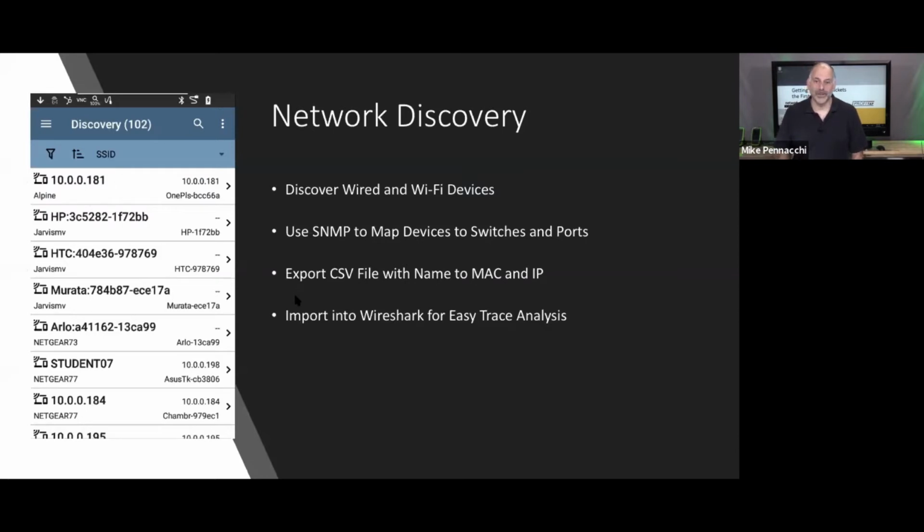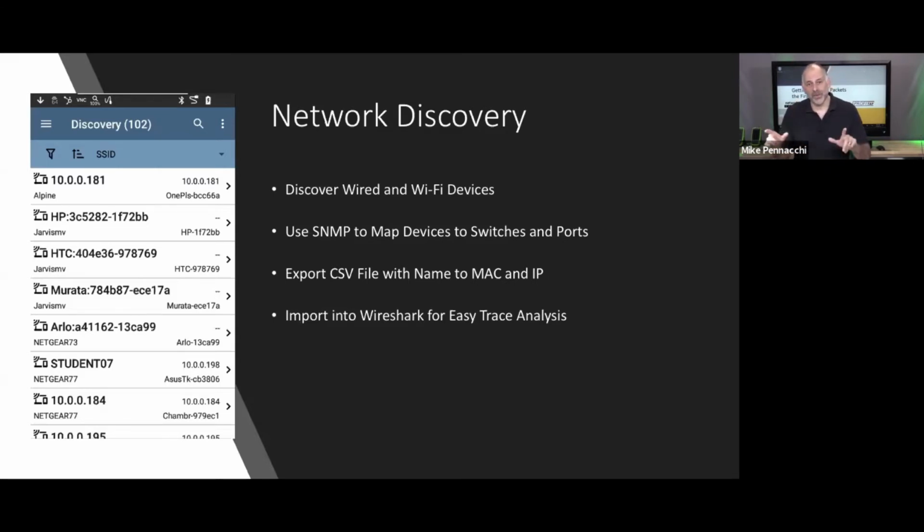Network discovery. So this is another big part. We're going to come back and take a look at how this works and how we can upload that and download the CSV file. But what the EtherScope NXG will do is it will discover through the wired management, wireless management, Wi-Fi port, and wired port. So all 4 ports it can use for discovery. It'll discover wired and wireless devices. It breaks the layer 2 ceiling.